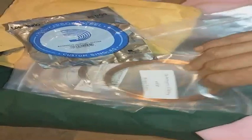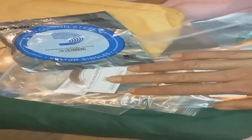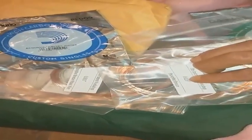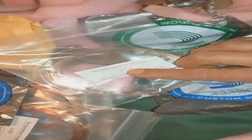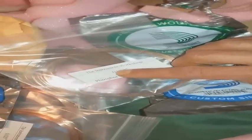And then I used to be using these, but I can't use these anymore because they just break, but they sound so nice, these bronze wires. But you see, that's an 011 there. And here's an 020, that was my third biggest one. And here's an 014, that would be for the, you know, B string, but remember that's a G, not a B.